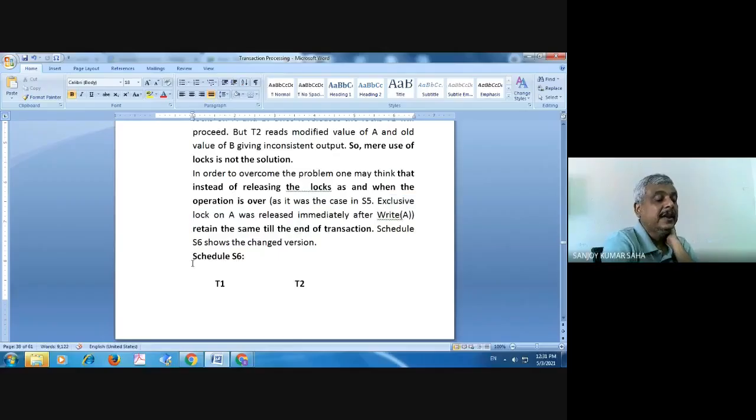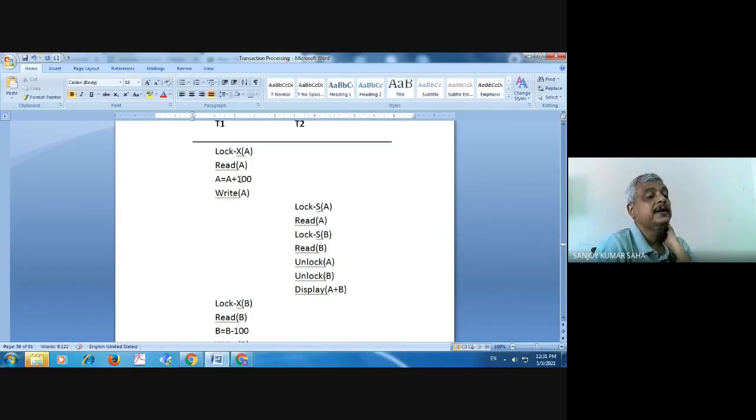If we follow this, the new schedule becomes like this. We have asked for the exclusive lock on A, read it, modified it, written it back, but the unlock A statement has been deferred. We are not releasing.